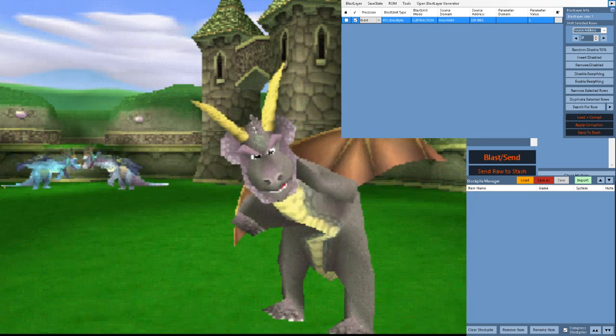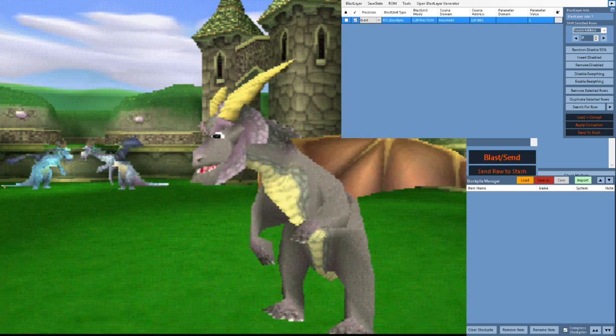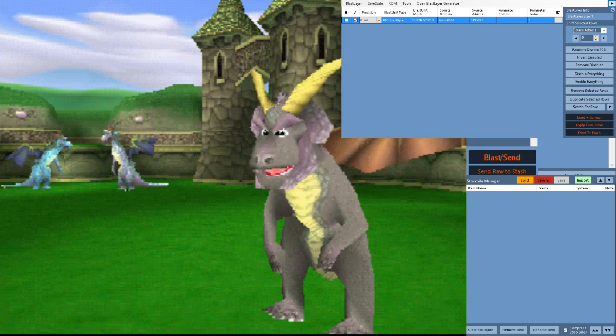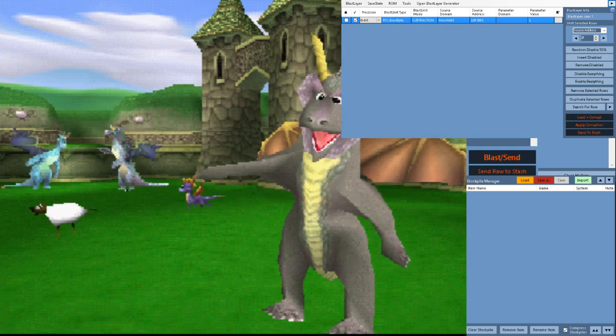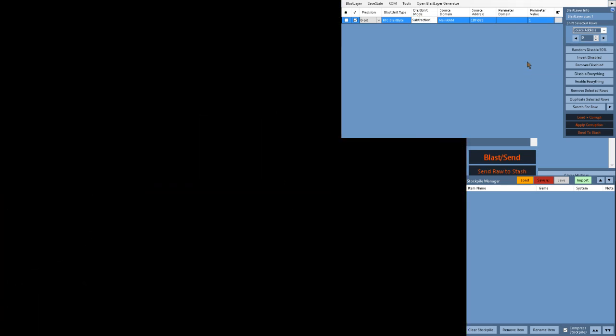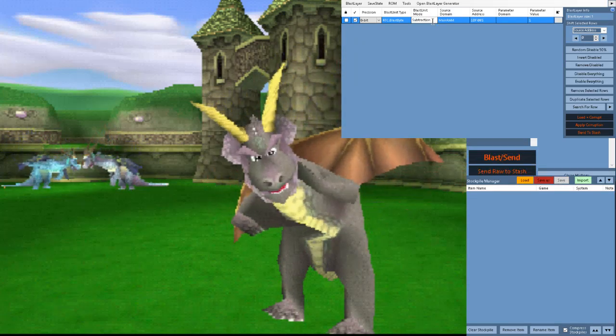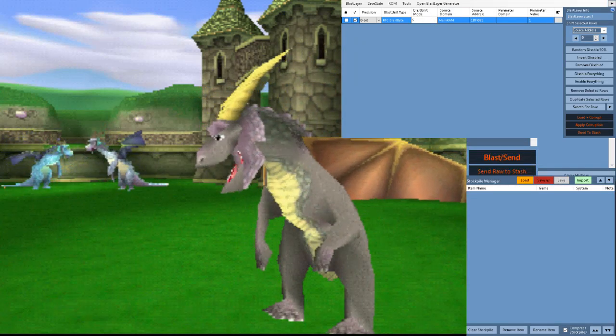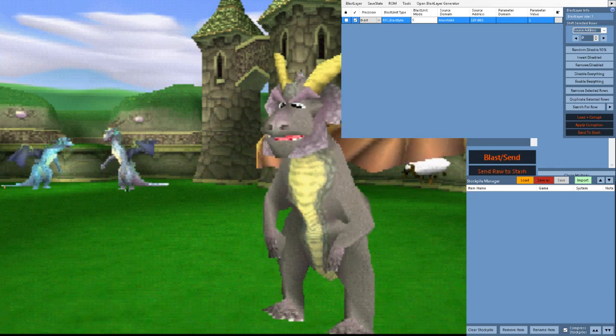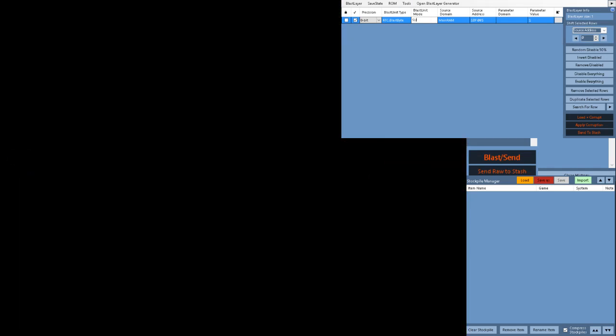Oh, it's been peaceful here in the 5 worlds, or is it 6? Can I do lowercase? No, I can't. Caps. There we go.